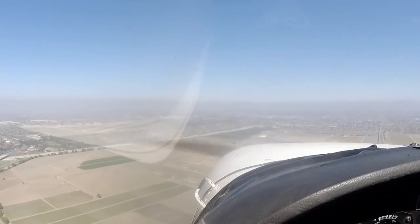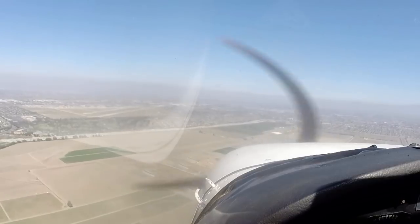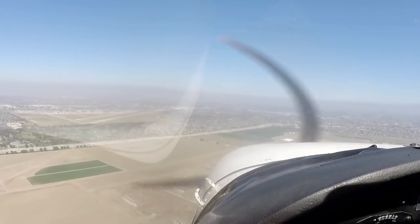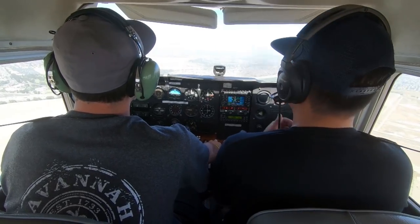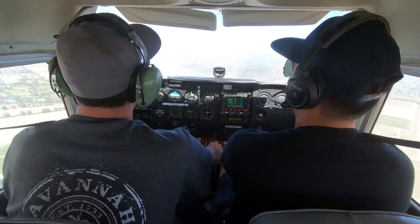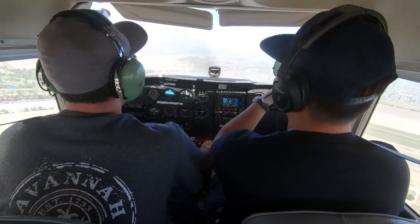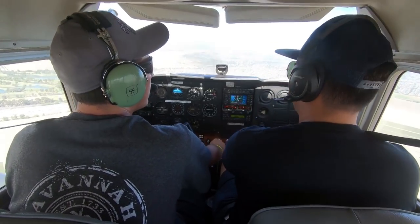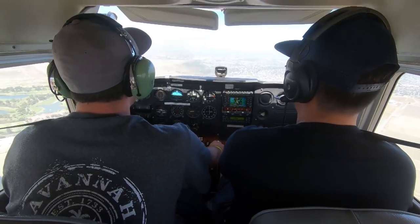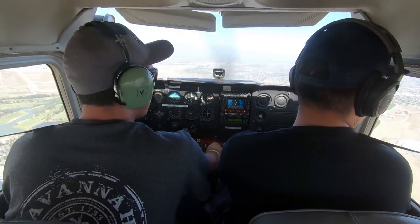I was just about to ask you if there are any different ways that they transition us through. No, usually you could just cross over midfield, they'll be fine. But if they're busy, they'll tell us what to do. And that's the good thing about being in a control tower. Usually 2,000, they'll be okay with it. But today you saw the jet was coming in. It's probably hard to say what caused that little bumping, but it's possible it was whatever was approaching, or just all the approaches going to Long Beach.